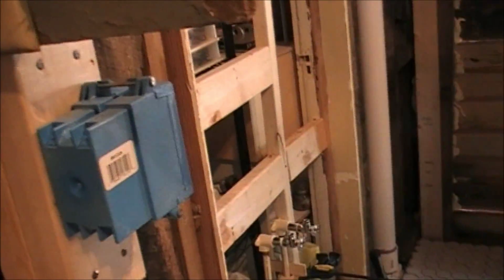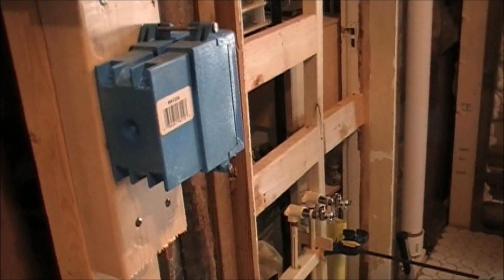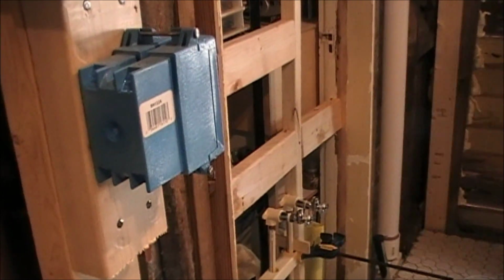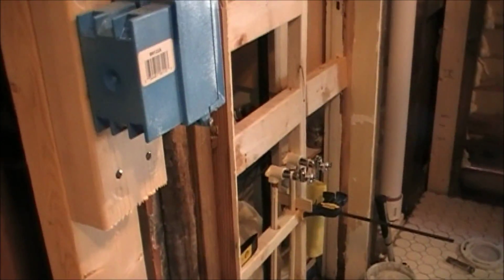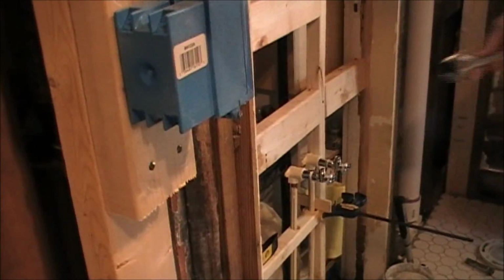Now, should we have cut the drywall for that already? That's when we'll need to shut the water off, because we'll cut a piece of drywall in there, and I'll need to just cut holes so that those can fit. And I'll need to take the shutoff valves off in order to do that. So we make the smallest hole possible.